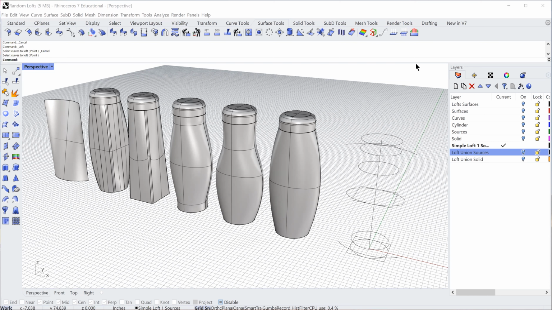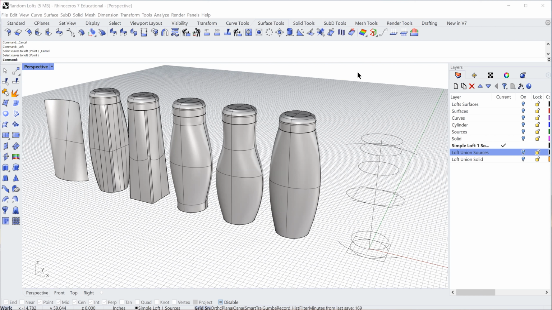Basic lofting. I'm going to do some other tutorials to get a little bit more complex. I just want to review this basic principle first. So I have a variety of different shapes here. Yes, they are all bottle looking things because I'm trying to keep this in the context of structural packaging and bottle design, but it could be anything.